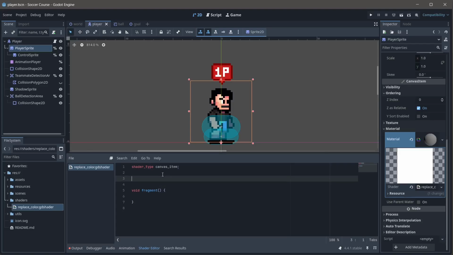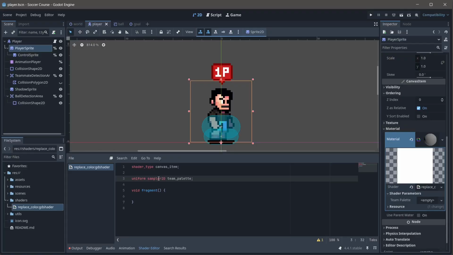So in GDScript, you were used to using the @export property. In the shading language, we use a different keyword called uniform. And then we always specify the type first. So, in GDScript, we would have typed a texture 2D here. Here we have a type sampler 2D. And let's call this team palette.